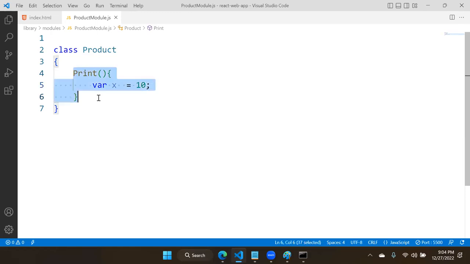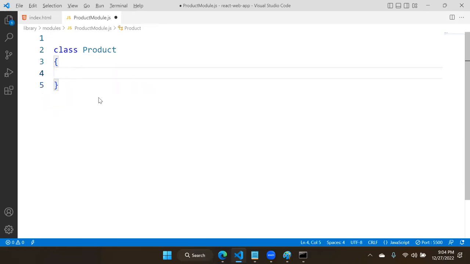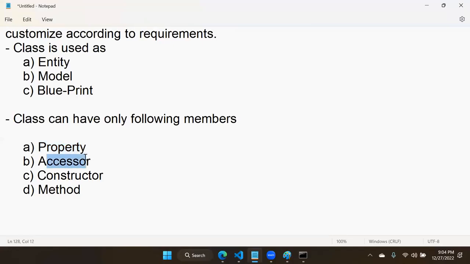Now we will see the members of a class one by one. First we will see what is a property, what is an accessor, constructor, and method. That we'll see in the next session, tomorrow. If we can learn all these tomorrow, you are ready for React. It will take 1 or 2 days more. Tomorrow and the day after tomorrow, we will finish this OOP concept. Then we can start working with React. But for React, you need to be very strong in this concept: module system, properties, accessors, constructors, and methods. Classes and functions are very important.